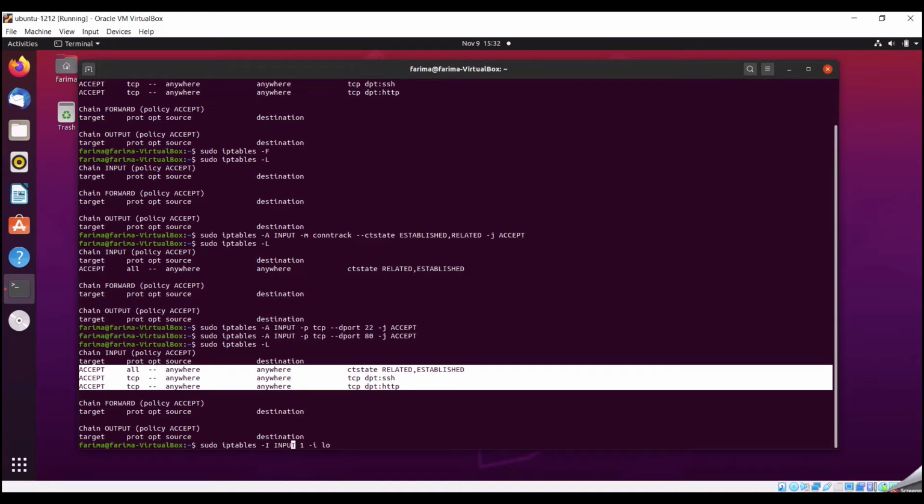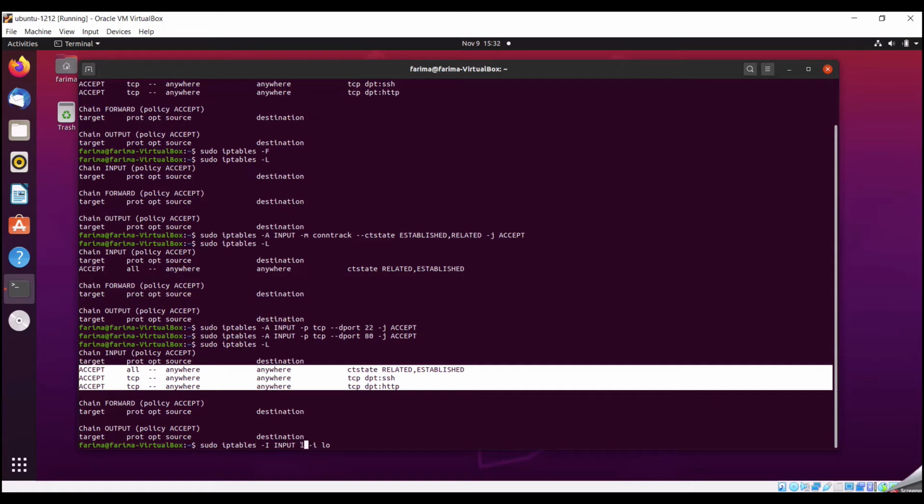Okay, I just need to put this one in a correct way. sudo iptables -I, insert into the chain INPUT, and insert that into the first line of our chain INPUT.